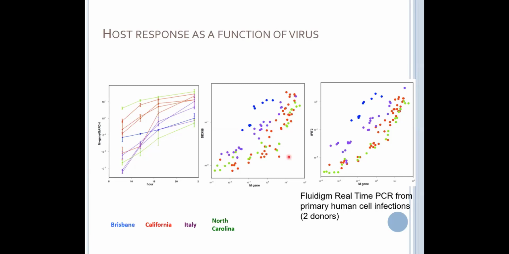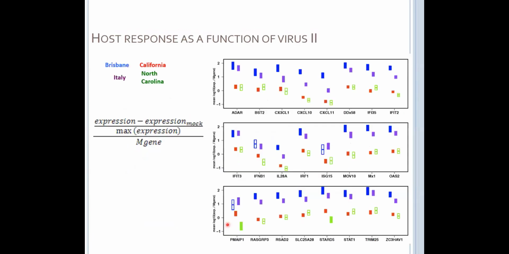So the farther to the right and down you are, the more stealthy your response, and the farther to the left and up you are, the more noisy, the more detectable your response is and how quickly the immune response turns on in these cells. And what you can see is the purple, the Italy, is always over and to the left of the North Carolina, regardless of the dose, even if it's exactly matched in terms of viral burden to the pandemic strain, they're almost superimposable in terms of their stealthiness.